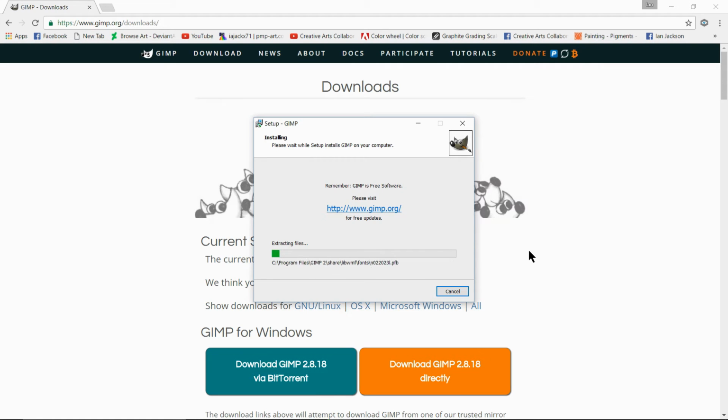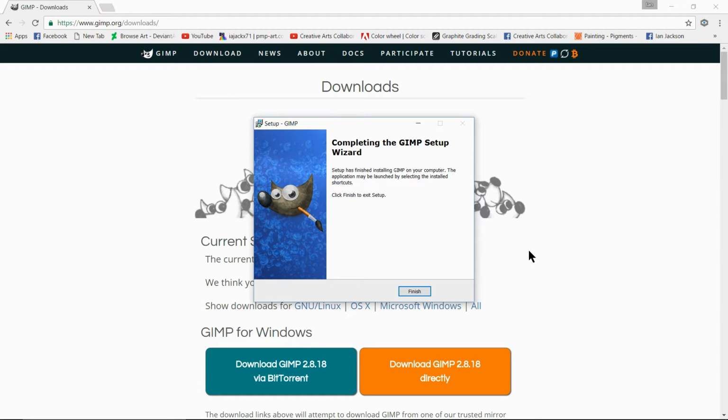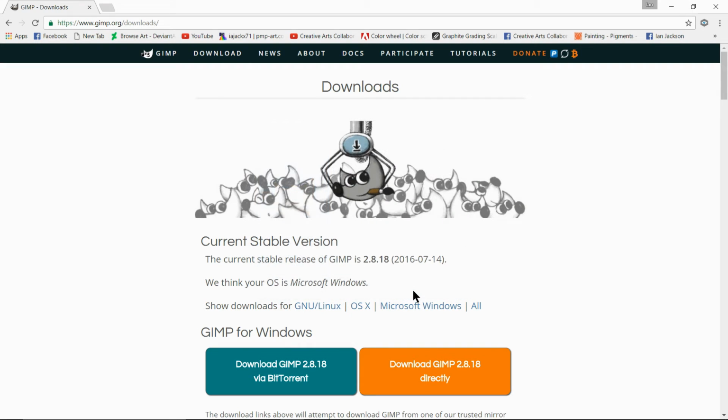And again, this is installing it now, so wait on for that. Again, I'll not bore you. So here we are. We've finished downloading. It's installed into our computer. All we have to do now is click finish, and that's the job done. So I'll meet you back when we open the program, and I hope this has helped you to download and get it set up.